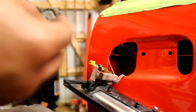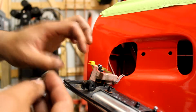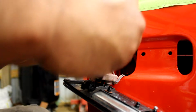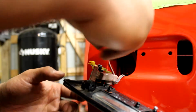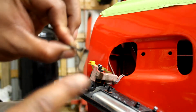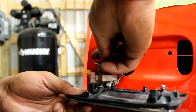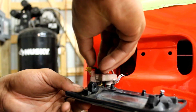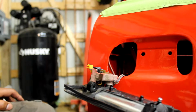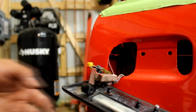All right, so a little closer, a little more focused. Now, if you did this wrong, like I did the first time, you're not going to have enough room to key this little piece in. So this is the last one that goes on. It locks everything into place. What you want to do is face this metal piece down, and it slides in this white piece that holds everything in. Slides right down in here, like so. And now what you have is your little mechanism sandwich, all right?